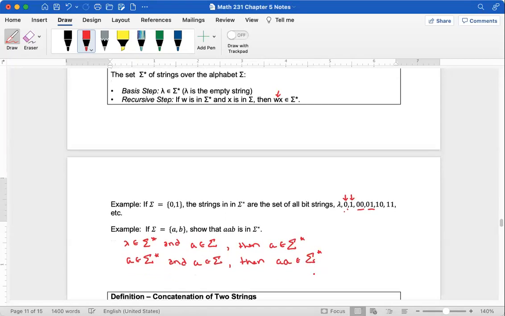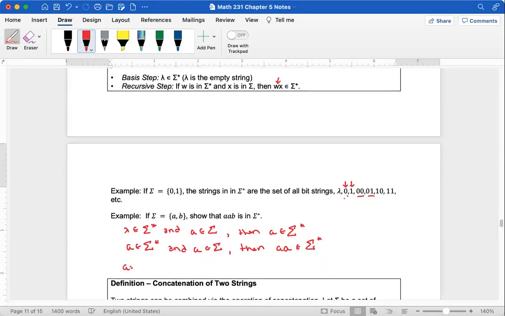Now that I know AA is in sigma star and B happens to be in sigma, I put those characters together, and then AAB is in sigma star. I can keep producing new strings by pairing the previous strings in sigma star with A and B. So I get strings of A's and B's however I want to form them, and I can get them all in sigma star.